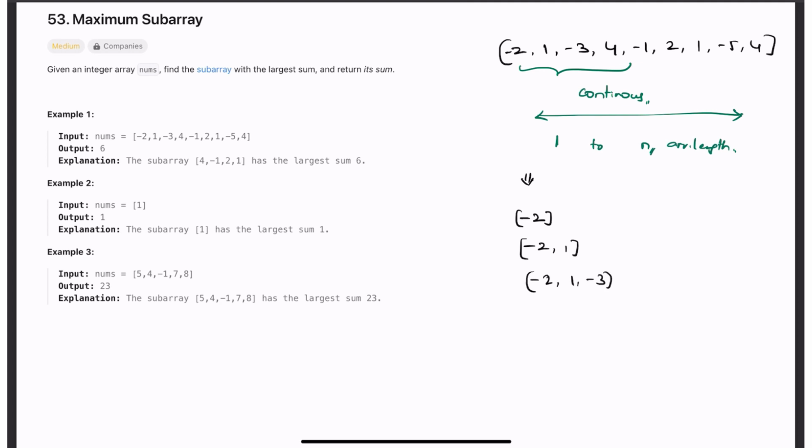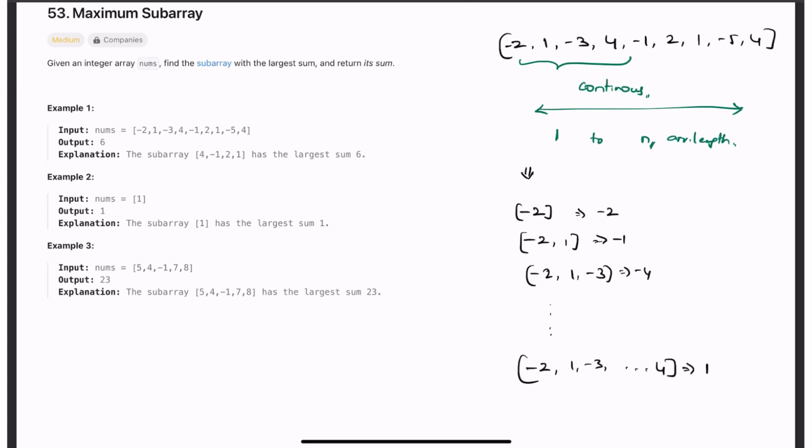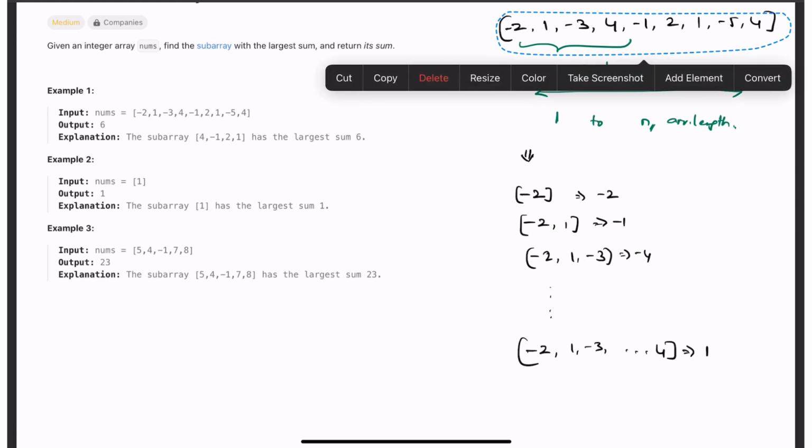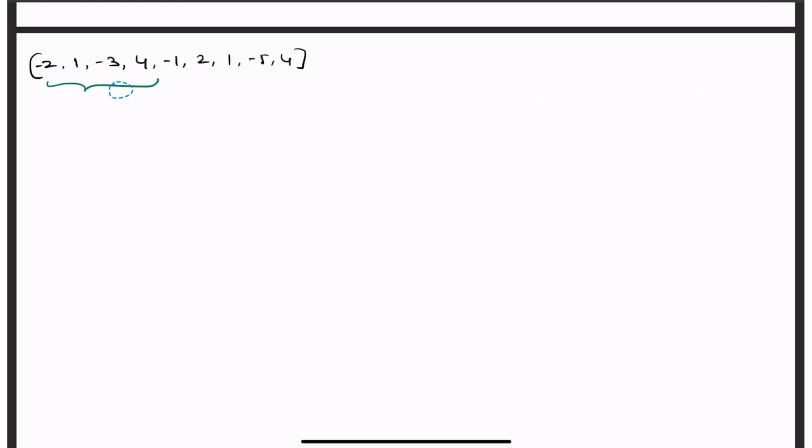Try to generate all the possible subarrays and at every step find the summation of that subarray, and so on. Extending the logic, our intention is to generate all the possible subarrays and explore all of them.